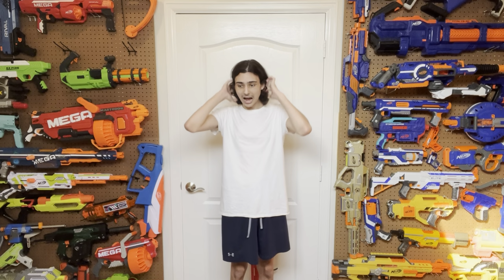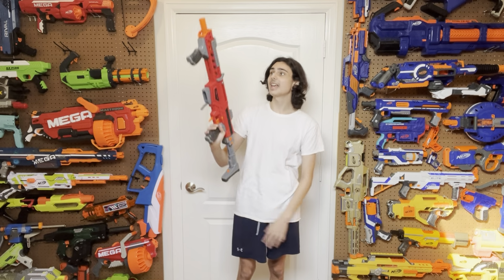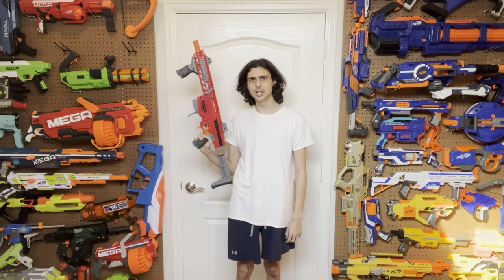And I'm starting this review off with a blaster that I personally was more excited about than all the other ones, and I am the most interested in getting to, that being the Dart Zone Pro Mark 1.2. This blaster is insane, and it's got a legacy and a half. How good or bad is that legacy, and how good or bad is the actual blaster? Let's find out.